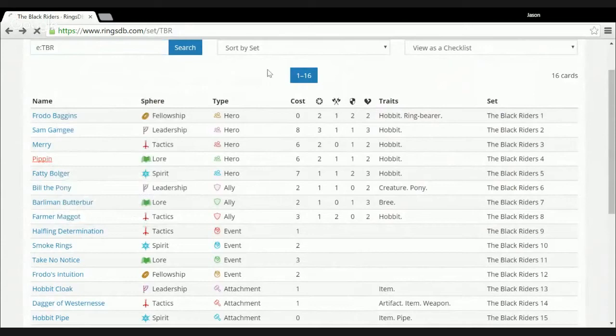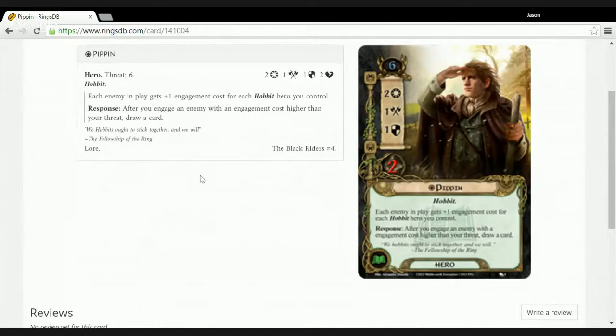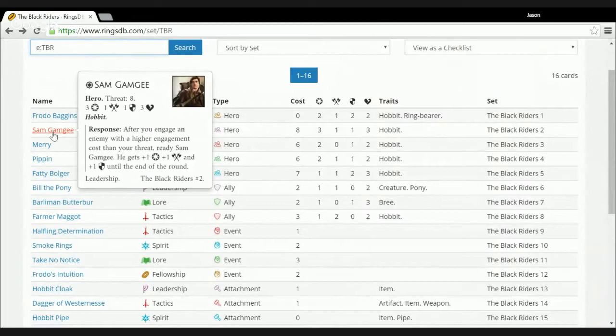And Pippin's probably better. Well, he's not an attacker, but they all have their purposes. For Pippin, he's a 6 threat, 2 willpower, 1 attack, 1 defense, 2 hit points. He's a hobbit, and each enemy in play gets plus 1 engagement cost for each hobbit hero you control. And after you engage an enemy with a higher engagement cost, draw a card. So once again, it's about keeping your threat low. So 6 plus 6 is 12 plus 8, you're looking at a 20 start. And my God, that is low.